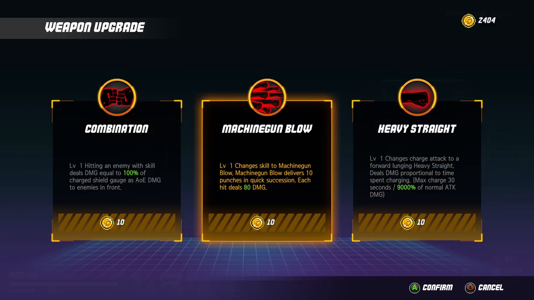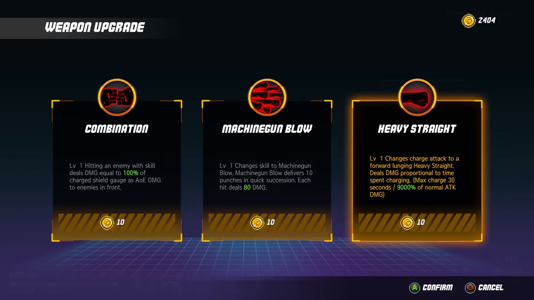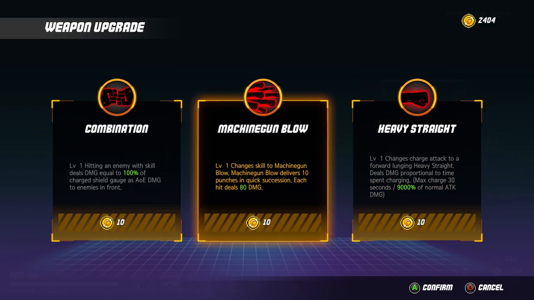We have machine gun blow. Change a skill to machine gun blow. Machine gun blow delivers 10 punches in quick succession. Each hit deals 80 damage. Basically a lot of punches. I like the sound of it, dude. Heavy straight. Changes charge attack to a forward lunging heavy straight. Deals damage proportional to time spent charging, with a max charge time of 30 seconds. Are you really going to stand still for 30 seconds, or can you move with it? 9,000% of normal attack at maximum charge, I'm assuming.